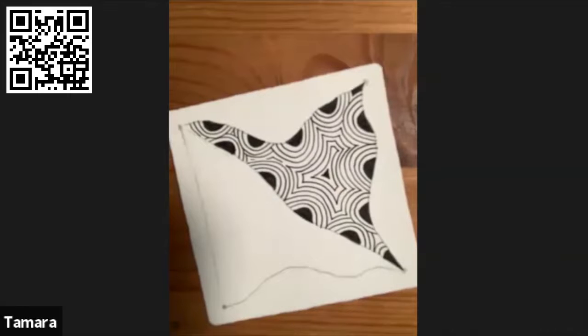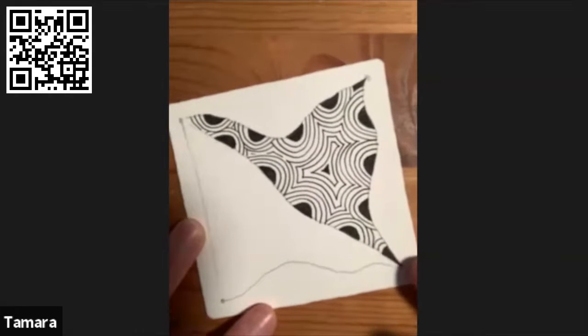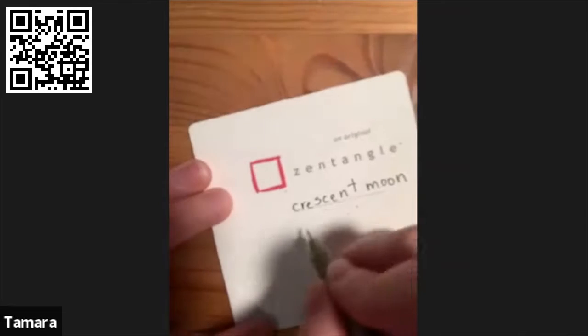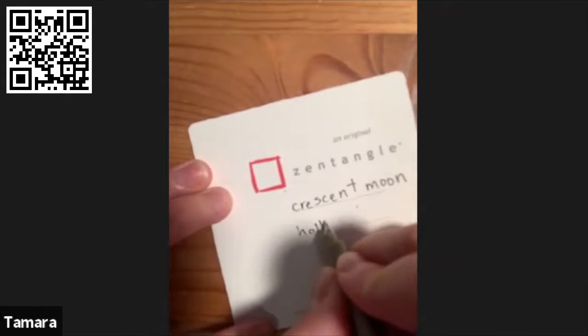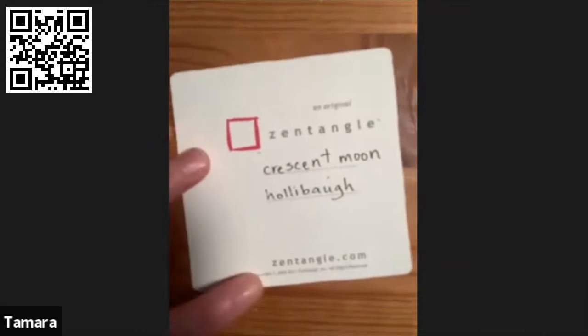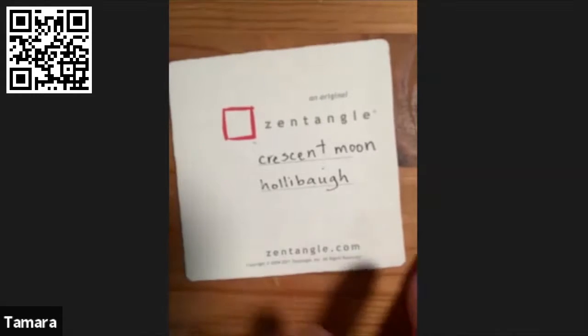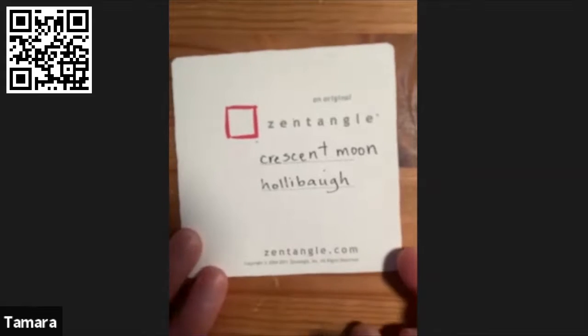And then in our second section, we're going to do another pattern. So I'm not sure where you guys are at with your crescent moons. Hopefully you're getting close. If you're not quite done, you can have a look anyways as I teach you the second pattern. Our second pattern is called Holiba. There's a lot of reasons for the different names. This pattern is actually named after the person it was designed for. So it's a last name, Holiba.